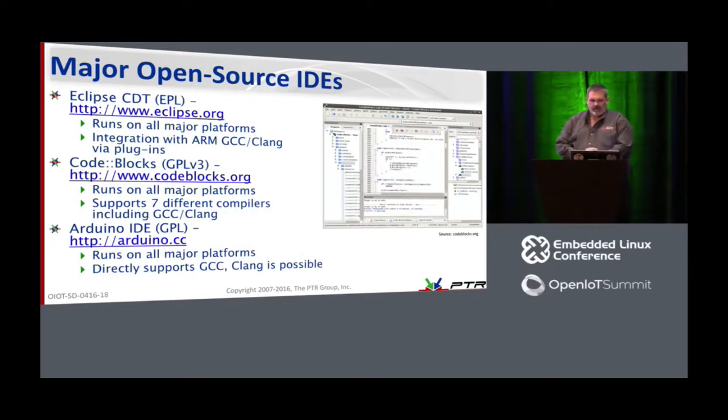So there are some major open source IDEs that are floating around. Of course, Eclipse is one of the big ones. CodeBlocks is one that's actually pretty popular. CodeBlocks runs in Linux and Windows, and it also does OS X, I think. And of course, the IDE from Arduino. It's not a terribly sophisticated IDE, but a lot of people know it, love it, and use it. It's written in Java. It's real simple to operate, and it runs on all of the platforms.